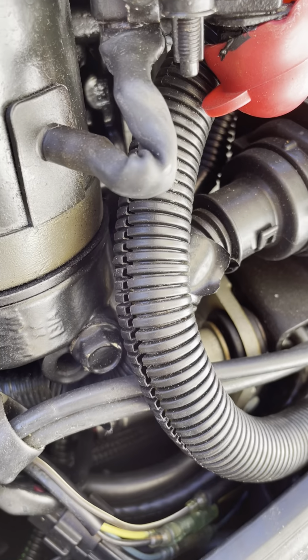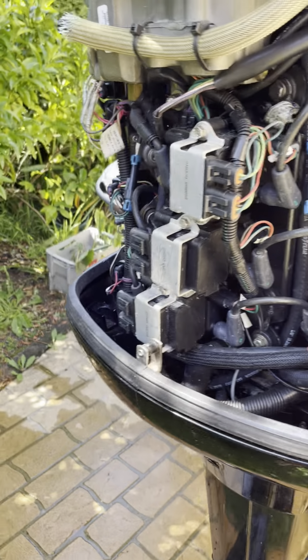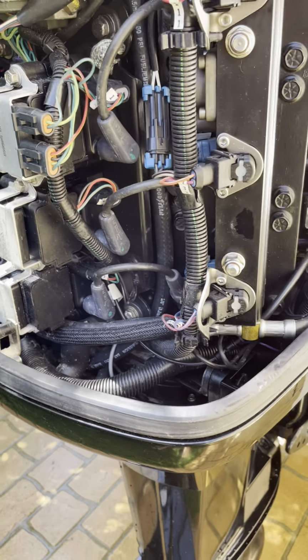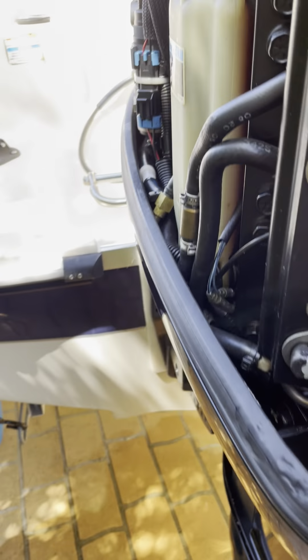The only other one, well, I haven't mentioned actually, but it screams a bit when you're tilting down. You can hear that. And if any of you out there know what that means, I heard it might be a bypass valve in the tilt circuit, but if anyone knows, let me know and I might see what I can do about it. But again, it's just a noise.